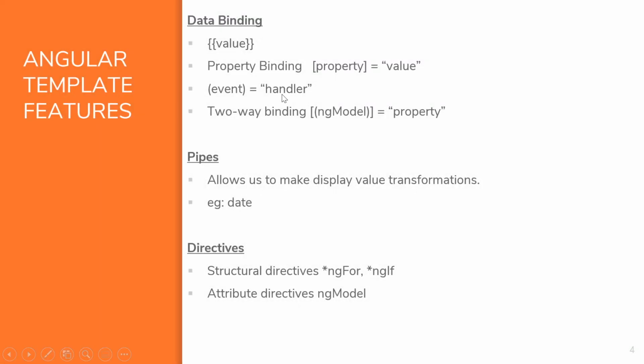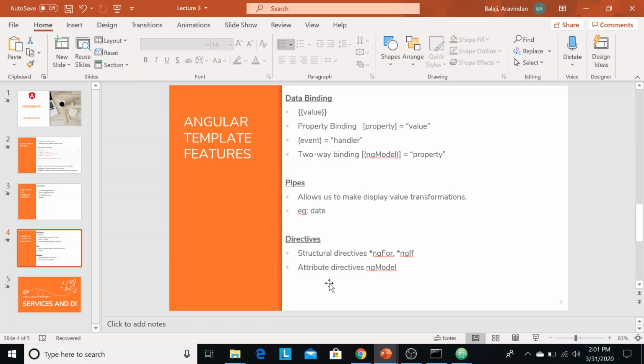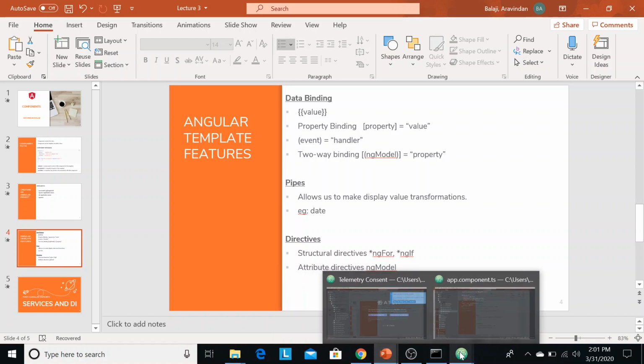Okay, so we saw the template, which was very normal HTML, but Angular has some other template features that make Angular very powerful. The first one of that is data binding. Data binding allows you to bind data from your component class to your template. So you can initialize any value from your component, and then directly you can display it in your template. I'll show. What I'm going to do now is, for each of these features, I'm going to create it in the application and show you, so that you get a good understanding of it.